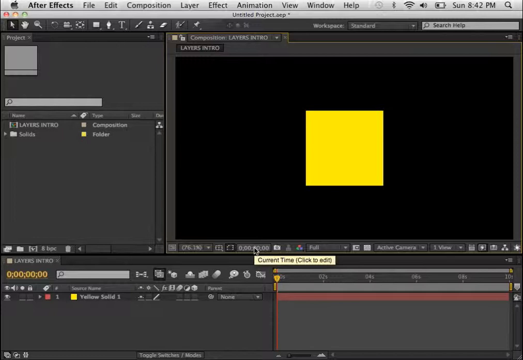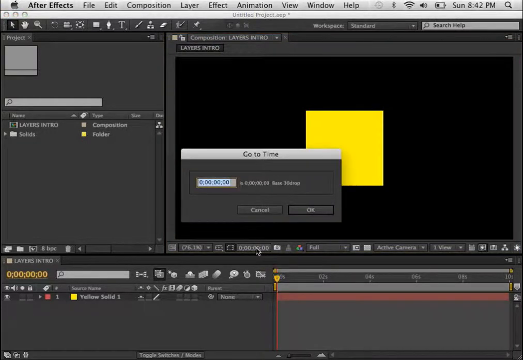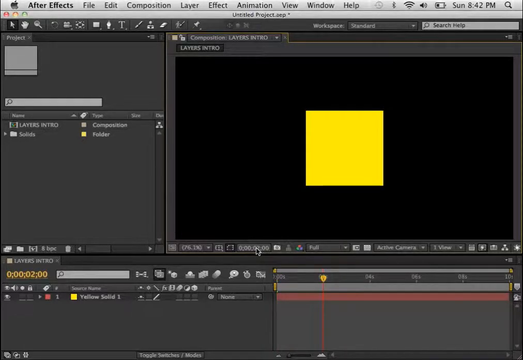This is the time code that tells you where you're at in your current time for the timeline in your composition. Right now I'm at frame 0. If you were to click on this, you get the go to time window, where you could say, okay, take me to 0200, which is 2 seconds. It takes my playhead right to 2 seconds. So right at that moment in time, if I need something to happen, or I need to analyze something that's already happening, you can use that go-to time to do that. I'm just going to go back to frame 0.